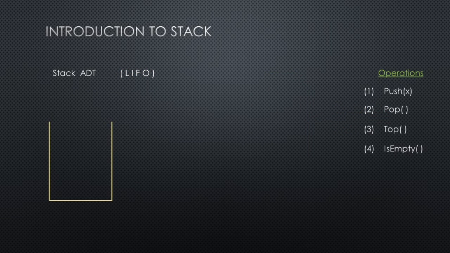Logically, a stack can be represented like something like this, as a three-sided figure, as a container open from one side. This is a representation of an empty stack. Let's name the stack S. Let's say that the stack is a representation of a stack of integers. Right now, the stack is empty. I will perform push and pop operations to insert and remove integers from the stack. I will first write down the operation and then show you what will happen in the logical representation. Let's perform a push. I want to push 2 onto the stack.